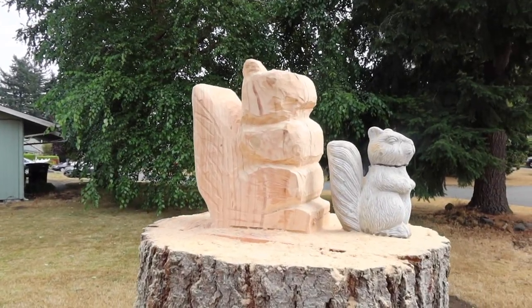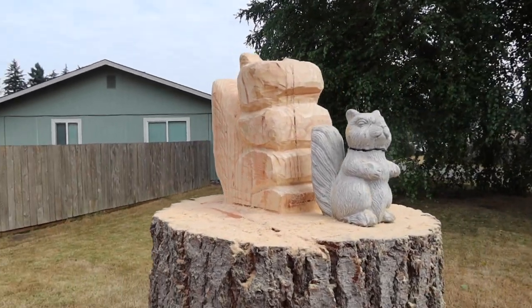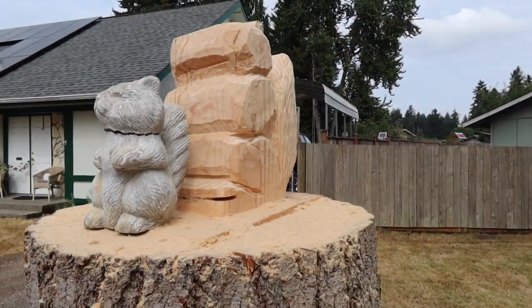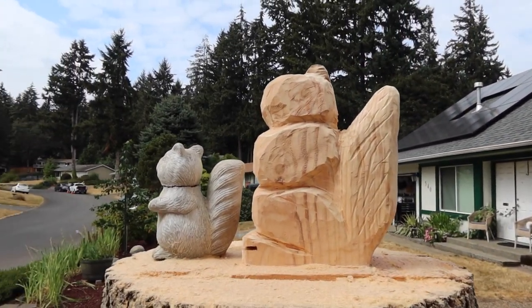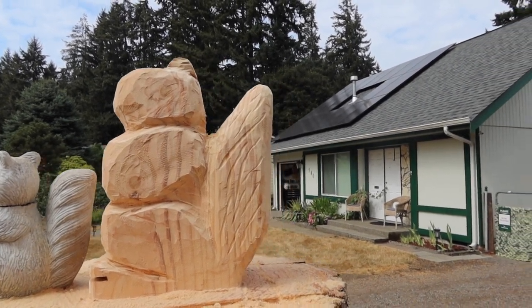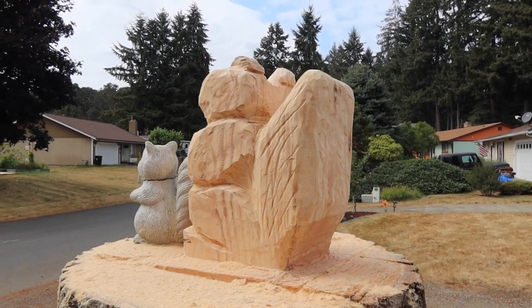That's my model sitting there in front. I know it ain't the same, but it's close enough. The front's kind of wide and ugly, but the sides look okay. There's a chainsaw mark down there in the bottom that didn't need to be there. But anyway, you kind of get the idea that it's a squirrel.